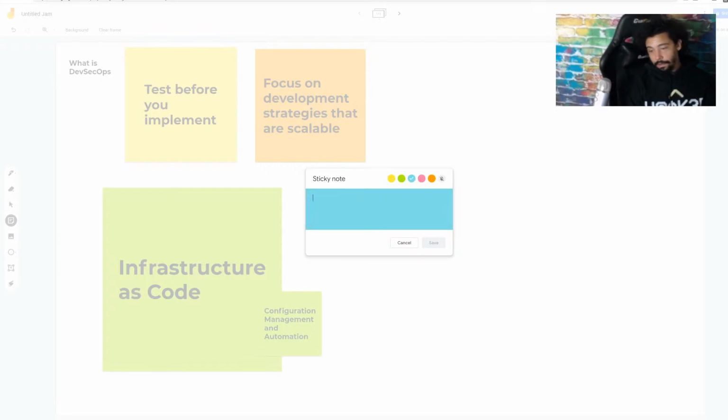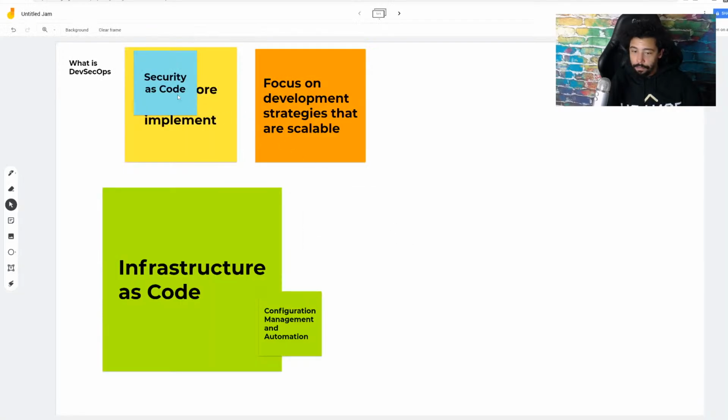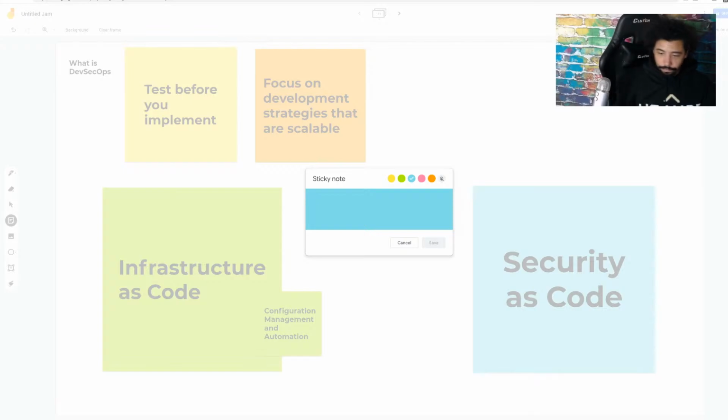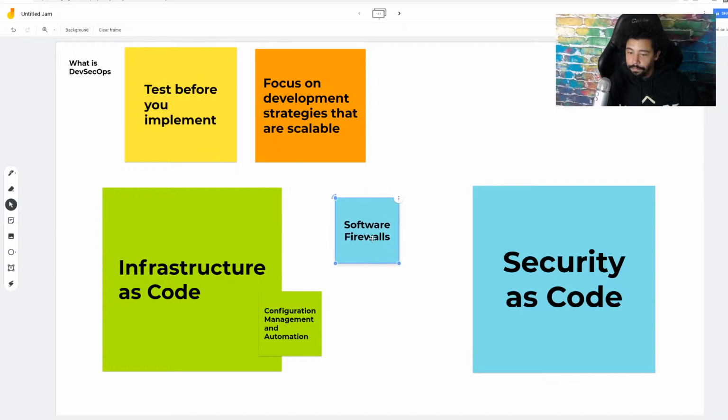And then we have the idea of security as code. And we could think of security as code like software firewalls.